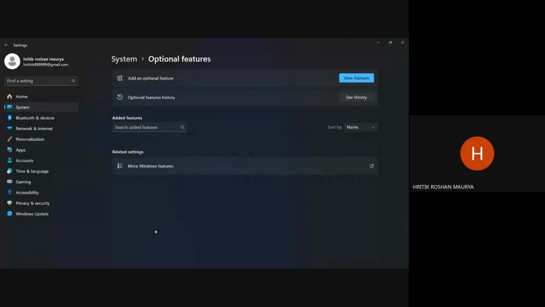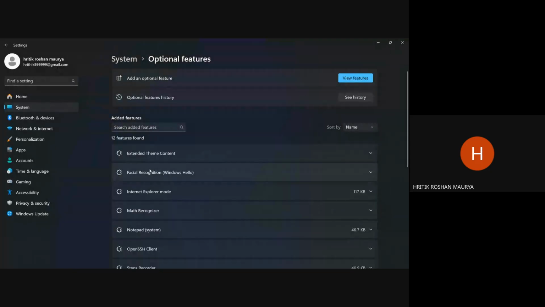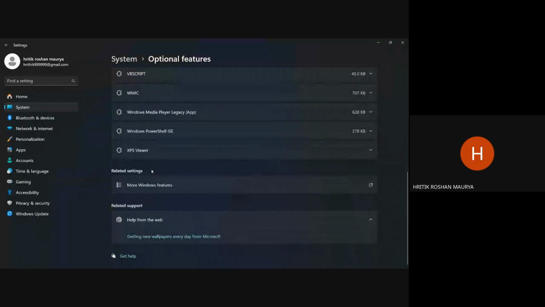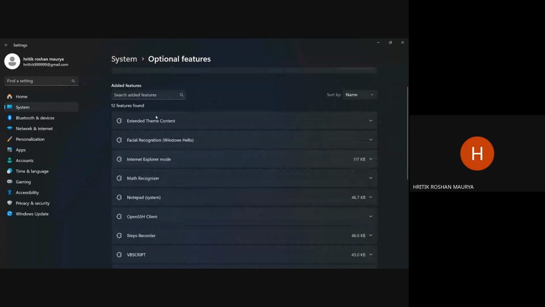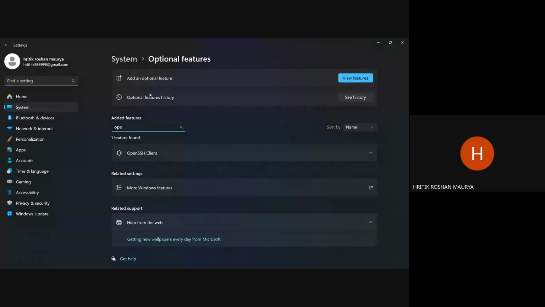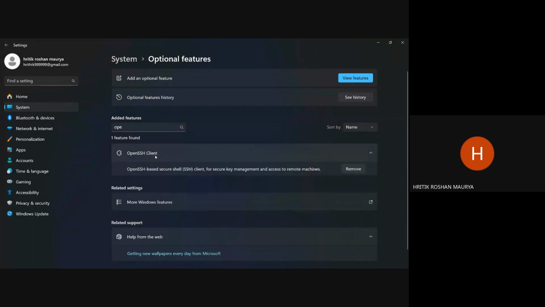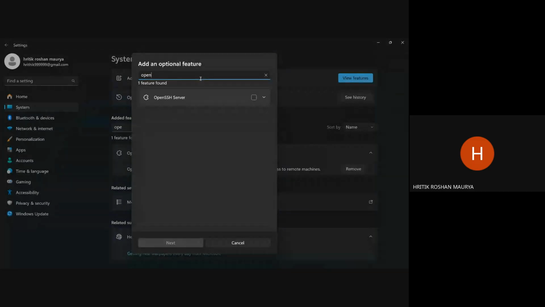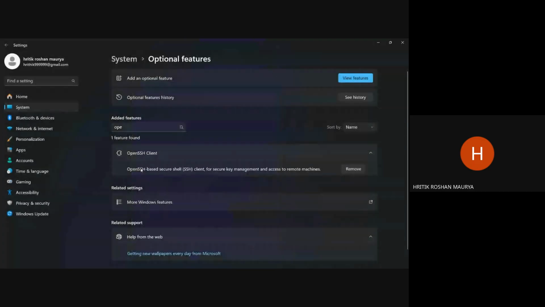Go to the optional features, and the OpenSSH client should be there. If it is not there, click on add optional features, search for OpenSSH and enable it. For me it is already there.